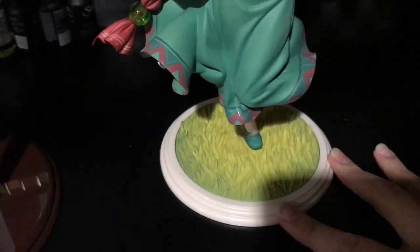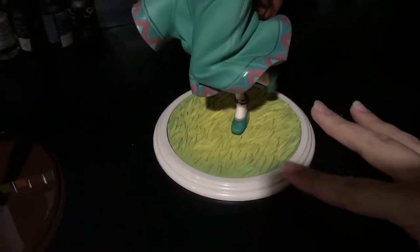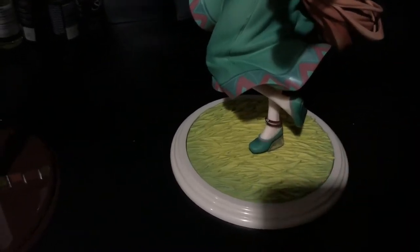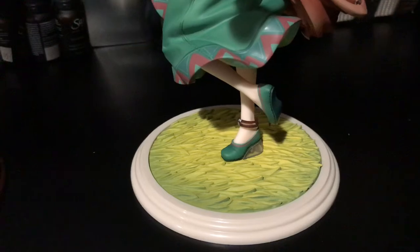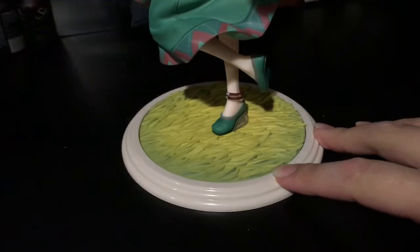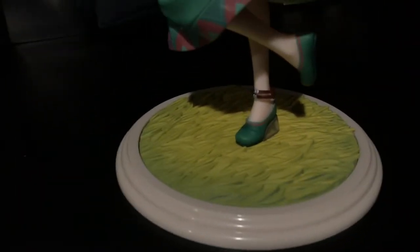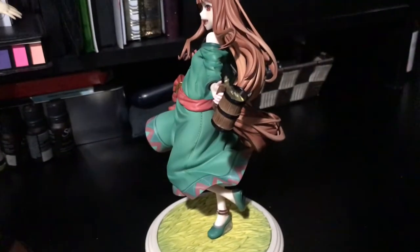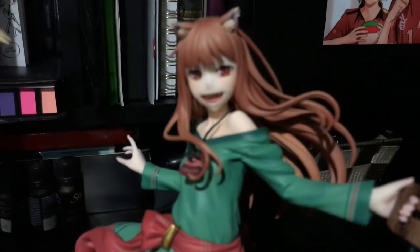How the little strap there looks metallic. The base itself — the way they did the grass and how they shaded it — I'm so happy they made the base something more unique, not just some flat plastic base. It looks really pretty. You can see the stitching on the bottoms of her shoes and she has her little anklets right there. The attention to detail on this figure is fantastic, and her ears look cute and fluffy on the inside.